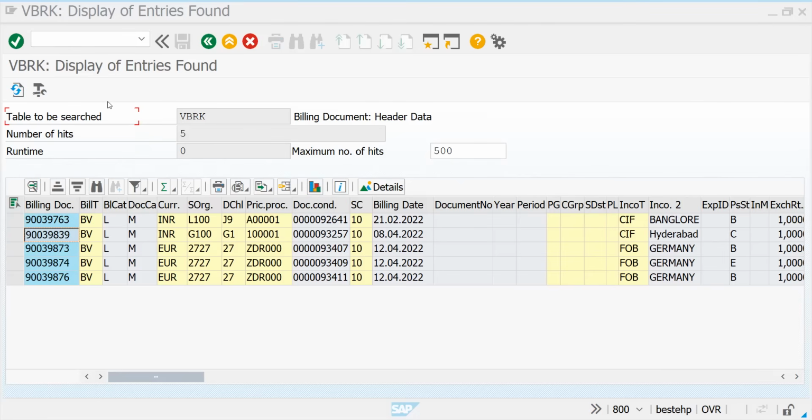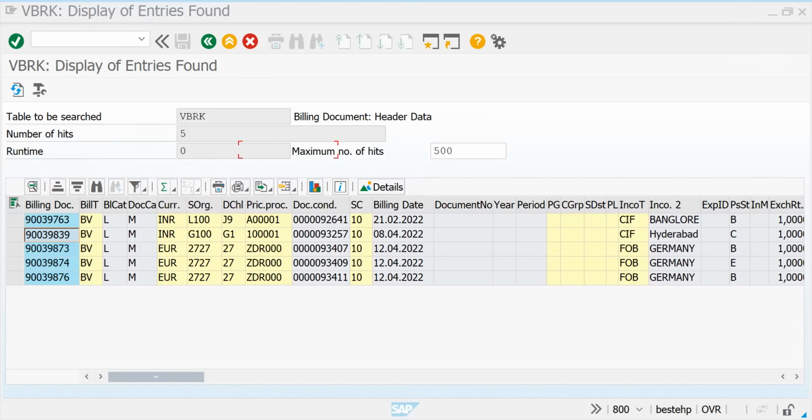So let's go to the environment to do the revenue accounts. 85 zeros. VKOAFI, INT, 2727.